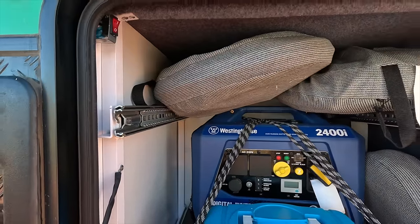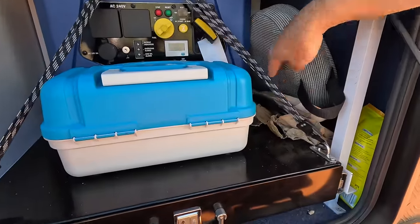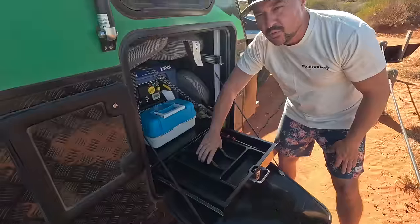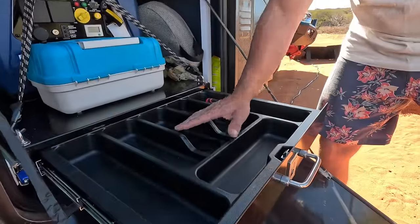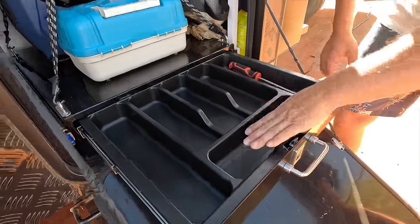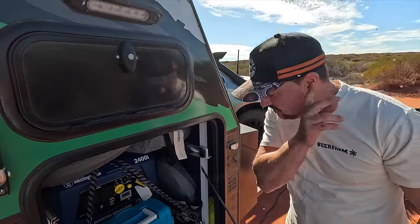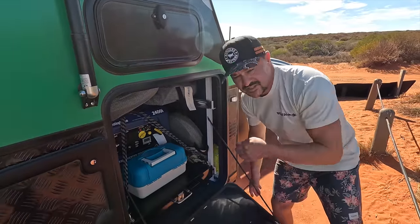What I love about this generator slide though, is there is another set of drawers that come off here that we've removed. Got all my hoses, my hot plate to go on the gas cooktop, Mavo's tackle box, and we've also got a little bit of a smart use of space here. Now, I made a joke about this a little while ago because it looks like your kitchen cutlery drawer. But it's really, really cool. You can fill this with tools, spares, and those sorts of things that you're going to need for your van, and know that they're always there. I've got all my stuff in the car, but this is a really, really cool setup. So I'll push this back in. Smart little innovation there.